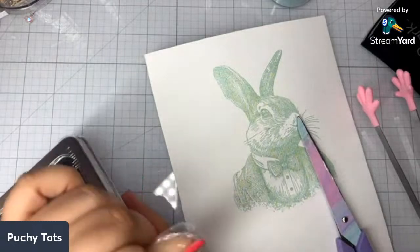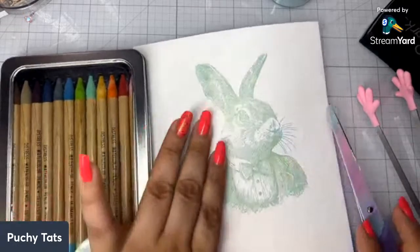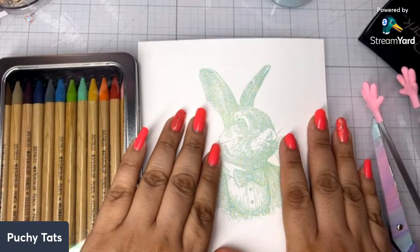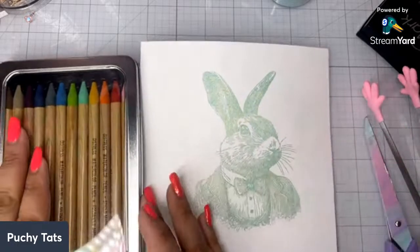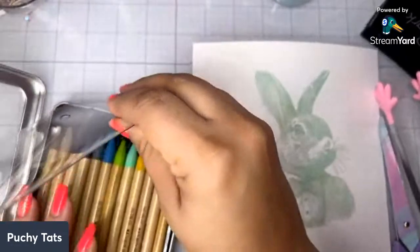I know I want to collect their stamps. His stamps are amazing, you guys. And you guys seen the other ones they come with. Let's just do some coloring on this, and then we'll probably stamp some more of the other ones. It's sold out. Now, I did get this Mr. Rabbit from Simon Says Stamps because it had a coordinating stamp that's exclusive to them, guys, for those of you who are just joining. So see if they have it there. If they don't have it, just sign up for notifications for scrapbook.com for when he gets it back in. I know, and his name is Mr. Rabbit, right? So we should say him. But you just never know nowadays what people and animals want to identify as.